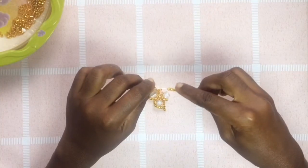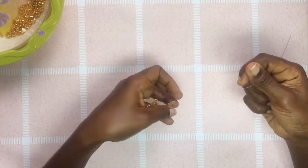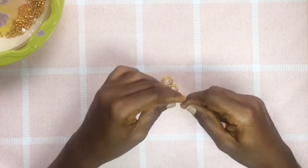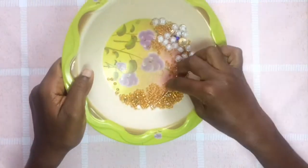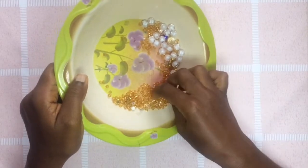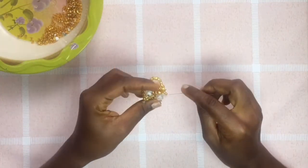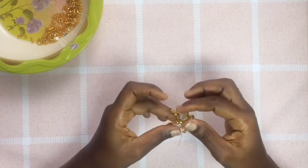I'm picking 7 again. Let go of the 5, and ignore the first one and pass the needle through the 6th or the second bead. Just like so. We are picking 5. Just watch closely. It's not difficult at all. We are picking 5 and we are passing it through the 3 we picked initially. Good.